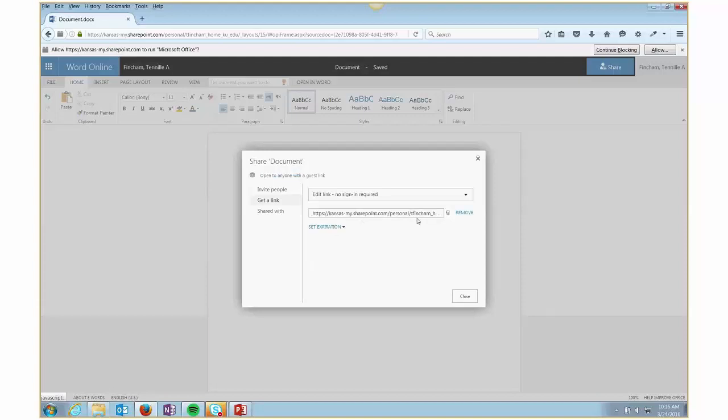It gives you that link that you can then copy and paste into an email and send out or distribute however you wish. And then at the bottom here is the set expiration. So this is nice. I can make it sort of a temporary link. If they only need access for 30 days to review this document, then I can set that expiration there. There is also the option to create a custom expiration. So if none of these meet your needs, you can set, maybe it's just 10 days they need access, and I can click save, and you'll have your expiration set.